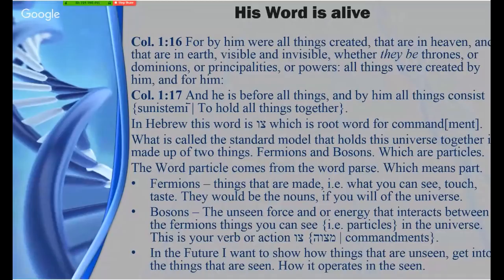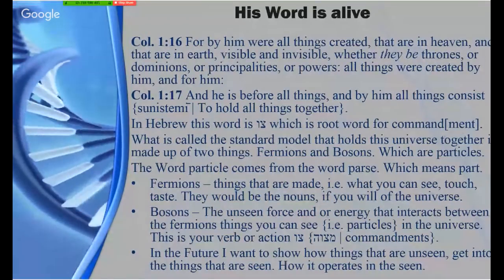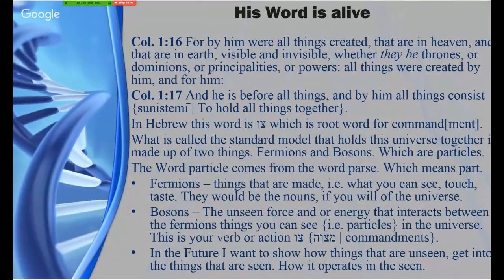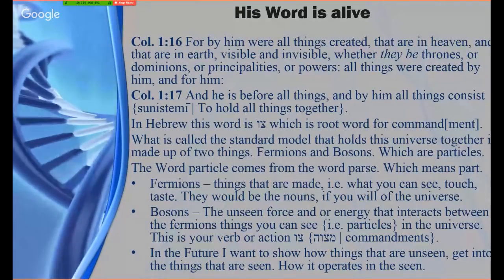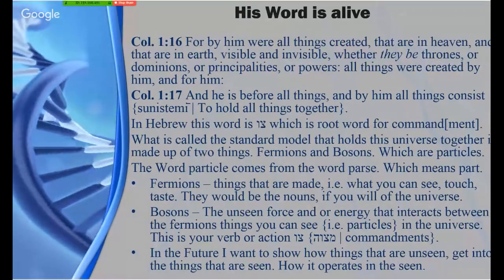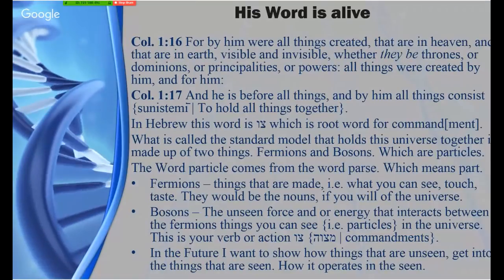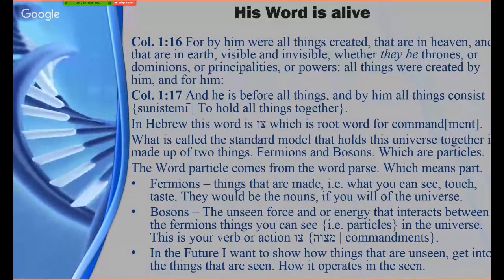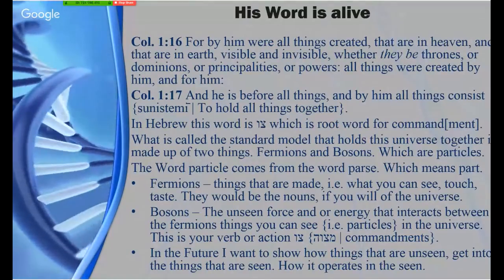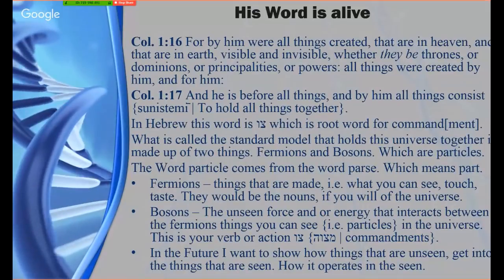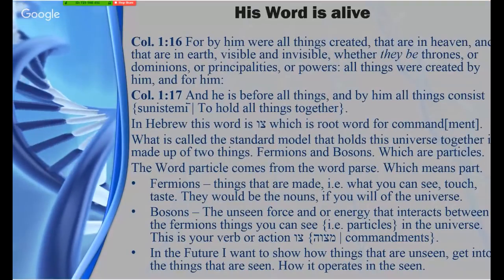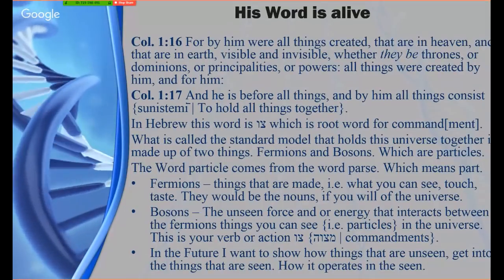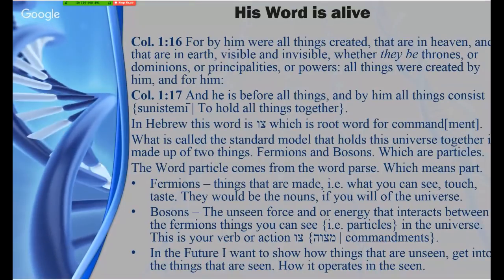Okay, so I was going to talk about spirits. That's why I put it on here. In the future, I want to show how things that are unseen get into things that are seen, how it operates in the seen. So be it us as matter and mass, be it spirits that are unseen. The fermions would be us. The bosons would be the spirits and demons and things like that. And when they come together, they start to animate you or move you in a direction that it wants you to go. Okay? Is everyone with me up to this level? Yeah? Am I losing nobody? Oh man, I could do some more then. All right.